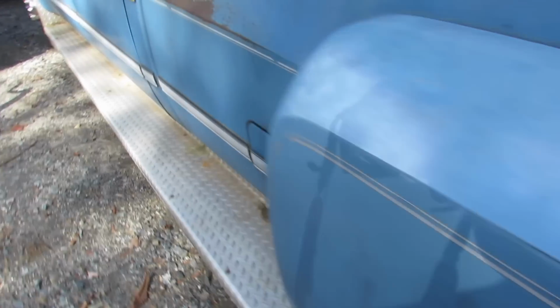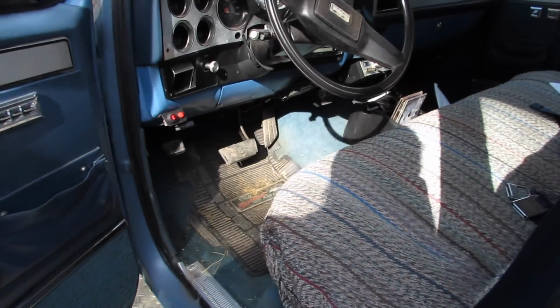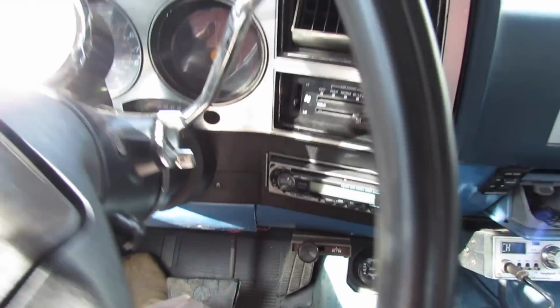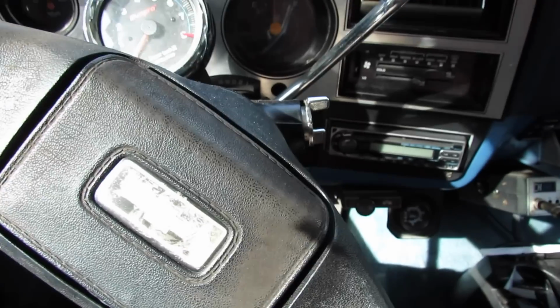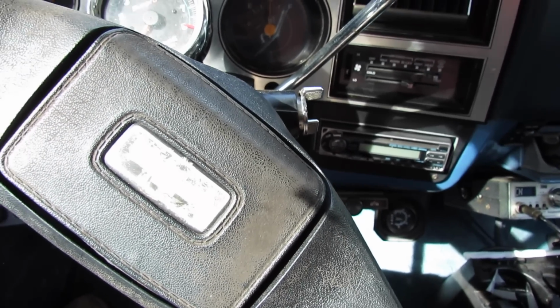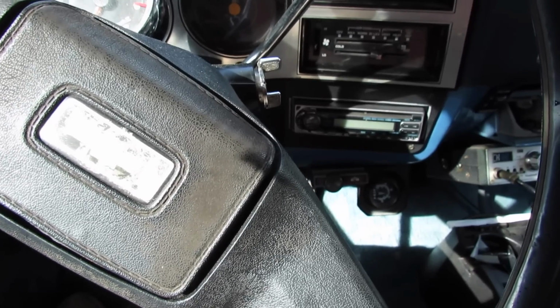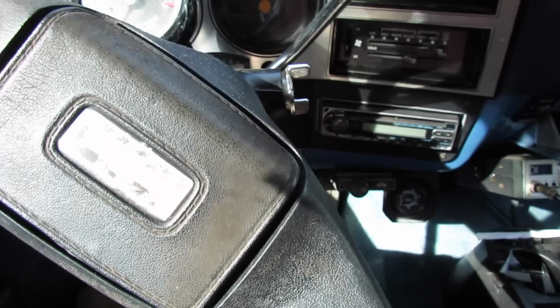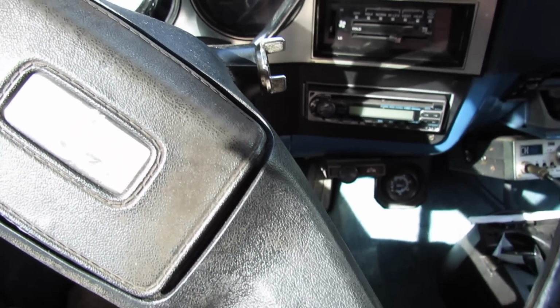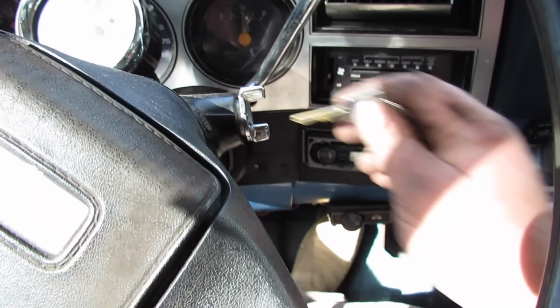Alright. Here's what we're going to work on next. We got to fix that. I've been using duct tape to hold the window up, and it's getting annoying. It's also having the undesired effect of, if I drive it and need to let the window down, I have to cut the duct tape and then I inevitably forget it. And then it'll rain and get my carpet wet, which is producing an odor that is unwanted.